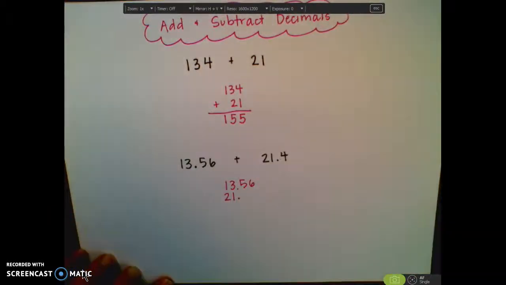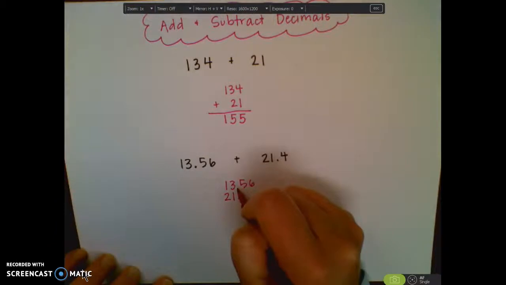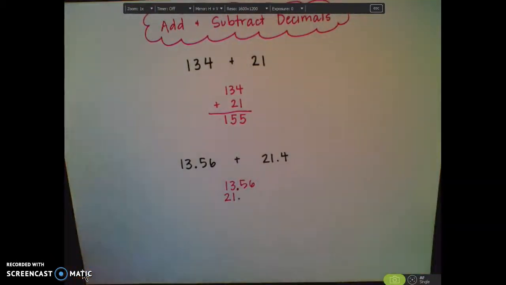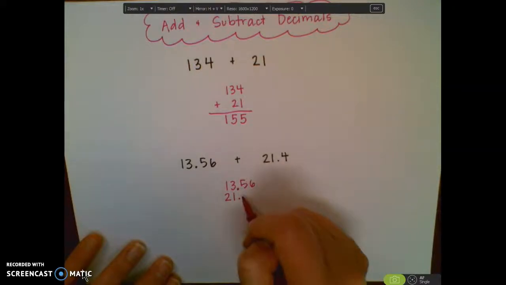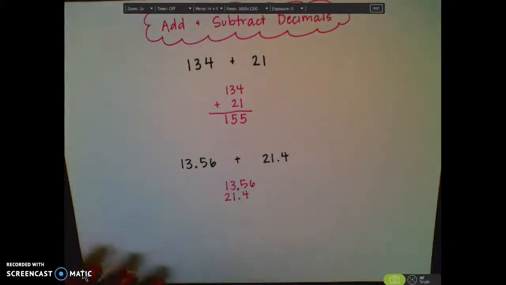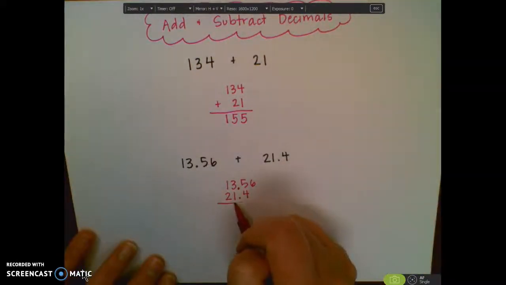Now my decimal gets lined up as well. So notice how decimals get lined up, because they'll help keep everything in line. Whenever you add and subtract, if you line up the decimals, it helps keep everything in line. And so now I have 4 tenths. I'm going to line it up with this 5 here because that's in the tenths place value spot, and then it allows me to add.